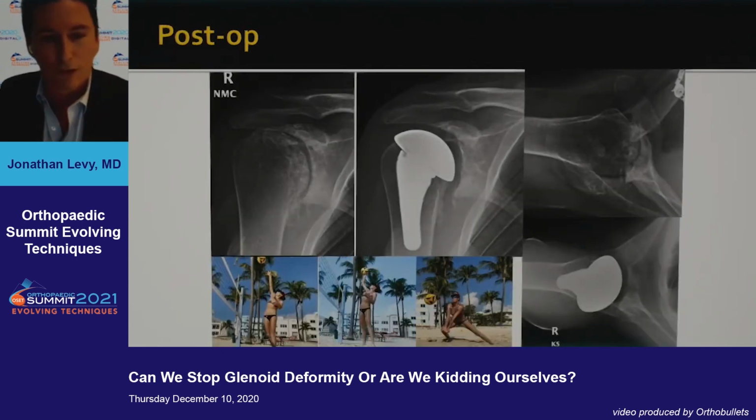So here you see post-operatively after I did the same technique on her other shoulder. Three months later, she's showing me her volleyball pictures where she's back on the court. You can see real carefully, she's covering up her incisions to make sure that she doesn't get them sunburned. But these are the challenging cases.